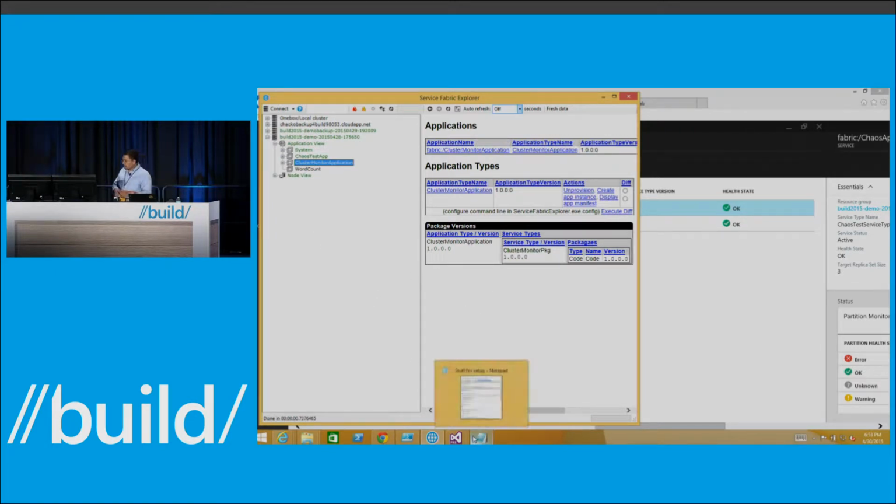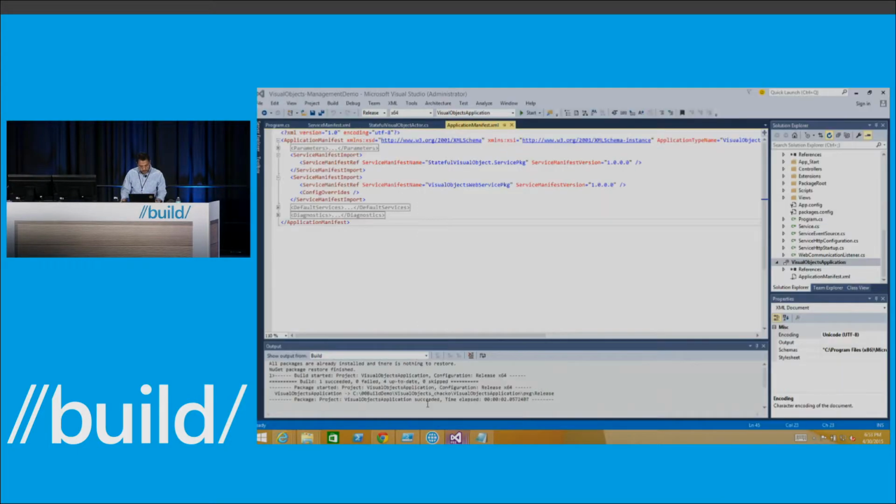So just for this demo, what I'll do is let me just bring up one of the applications I have here. This actually is the application which has this bouncing pyramids, which I'm sure you guys have seen in the other demos. So now I'm going to get into the details of how do you define it in terms of management, in terms of versioning, how do you define an application to Service Fabric. So application type itself is defined by the application manifest. So in this manifest, actually I have two services.